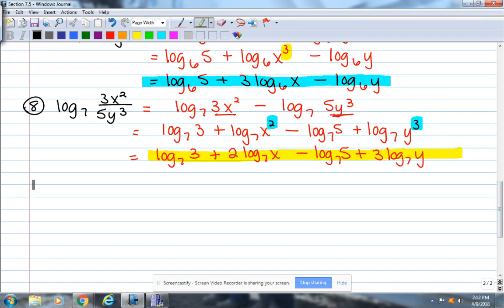I'm gonna give you a really easy one, and it's so simple it might be difficult because we've done harder ones than this. Expand this. If I could spell the word expand, it would be good today. Thank you.